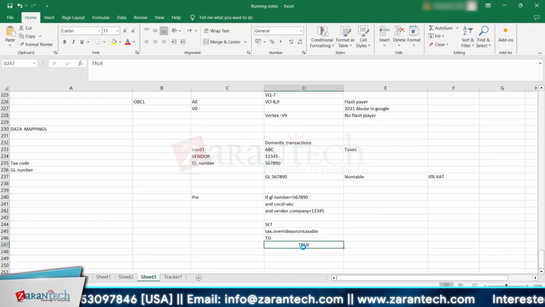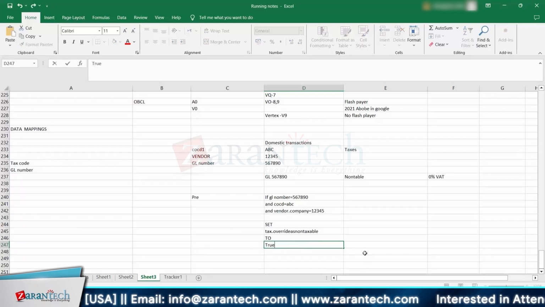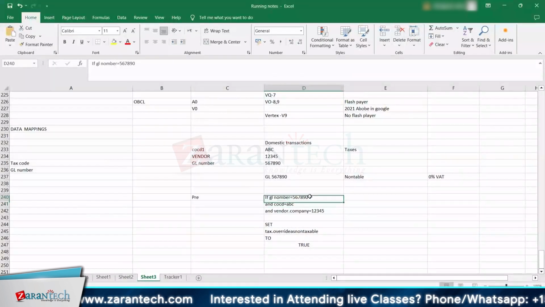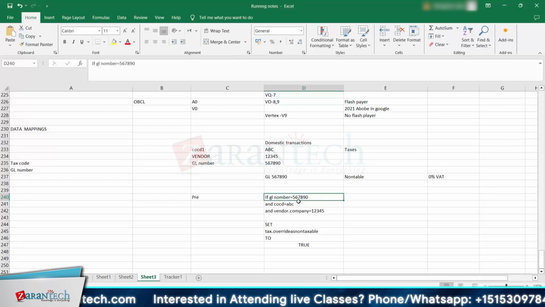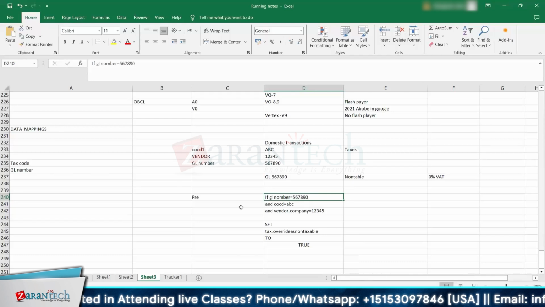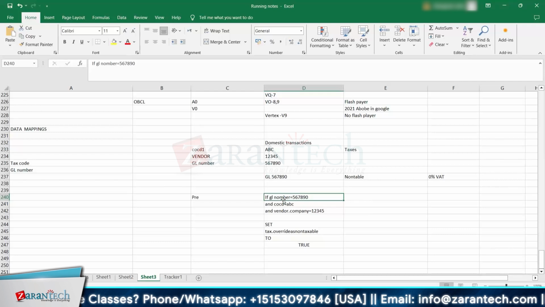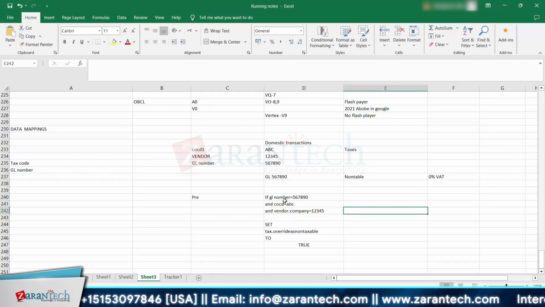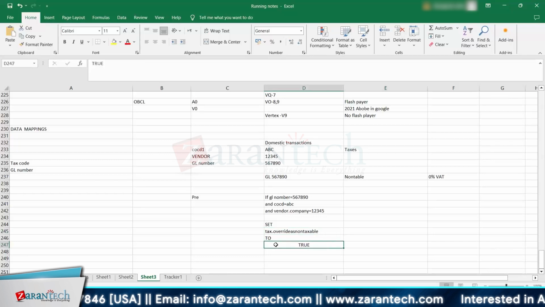Yes. What I'm doing and telling you now is that I'm writing this rule by using the data mapping. Because of the data mapping, the system can understand that the GL number is coming and the GL is mapped in Vertex. Whenever your GL number is an identifier, when you are passing any GL, it will go from your SAP to the Vertex system, because you have data mapping with the GL number. Or if you pass any tax code also, that will go to your Vertex. When this combination hits and the if condition is satisfied, it will set your transaction as non-taxable, and it will give 0% VAT.